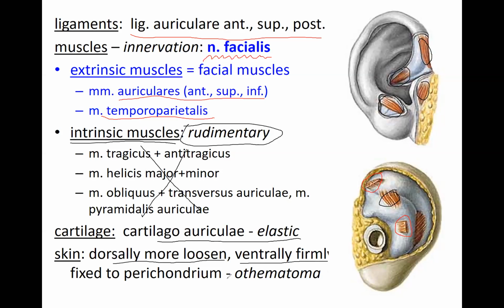Yeah, better call it. This is lateral surface. This is medial surface. So on the medial surface, there's a subcutaneous tissue, so you can move the skin against the base, but not ventrally. And if there's a small inflammation or bleeding, then the inflammation is painful and the bleeding can destroy the cartilage. Yeah, so if there's a larger hematoma and bleeding, we have to open it and evacuate the blood to prevent the destruction of the cartilage.